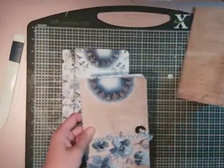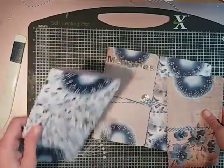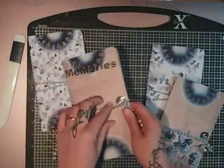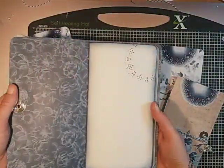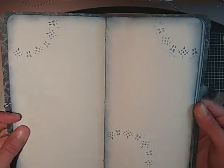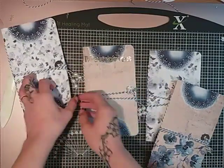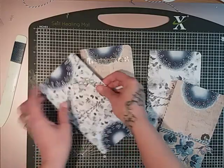Then I decided that that was my last piece of that paper, so I thought I'd do a set. So this is 4 of them. I've just used my Cricut and stuck memories on there. That's a doily that I used to ink. I haven't inked all of them. I've inked these ones with the doily, as you can see there. But then the other ones, one will be inked and one will just be inked around the edges. So just quickly show you that, and then I'll show you how I made it.